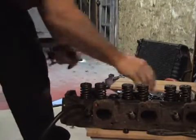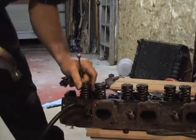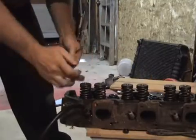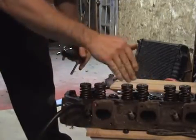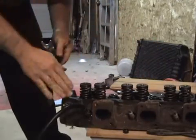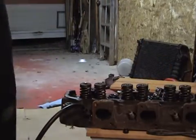Okay, last thing I do is I tap it to make sure everything's kind of seated in place, and you're done. Move on to the next one. So you do it, boom, boom, take this hose out, put it in the next spark plug hole, and change both seals. Now it's recommended that you put the piston on top dead center before you start the process.